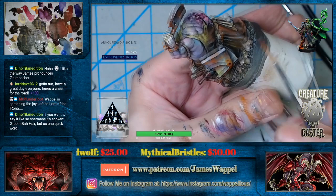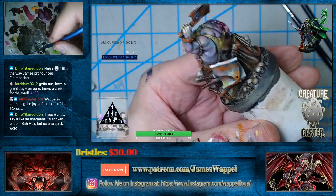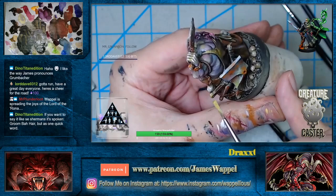Now here on this handle, what if we wanted to get something lighter going on that? Let's take some of this raw sienna here.